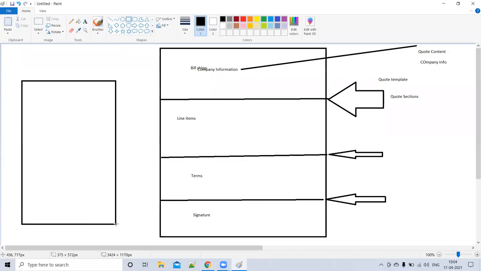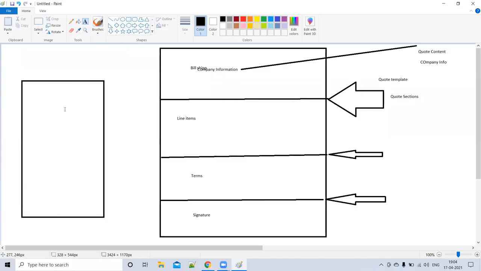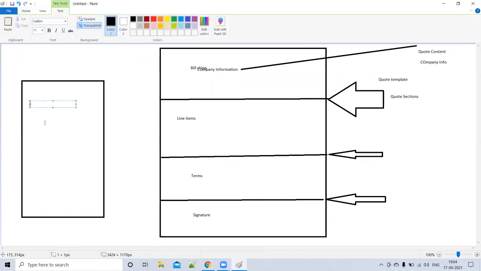Generally we have this type of contents: HTML, header, line items, quote terms, and custom. Custom means if you want to use any web page, you can go for this one, and footer.